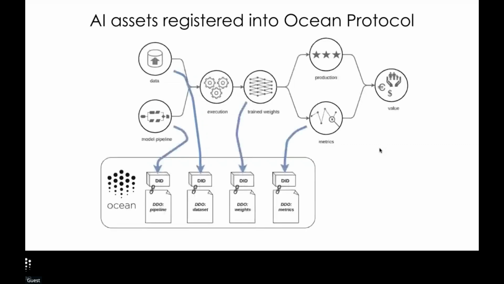We can also register other types of assets, including, for example, the script itself. That would be, for example, a Python notebook. In data science, we often use Jupyter notebooks or IPython notebooks to package our algorithms, or it could be a pure Python script file. This can also be registered with a DID and a DDO, so again, the DDO would describe that script. Furthermore, the trained weights file itself, the TensorFlow deep learning file, can also be registered into Ocean Protocol with a DID and a DDO, like other assets.